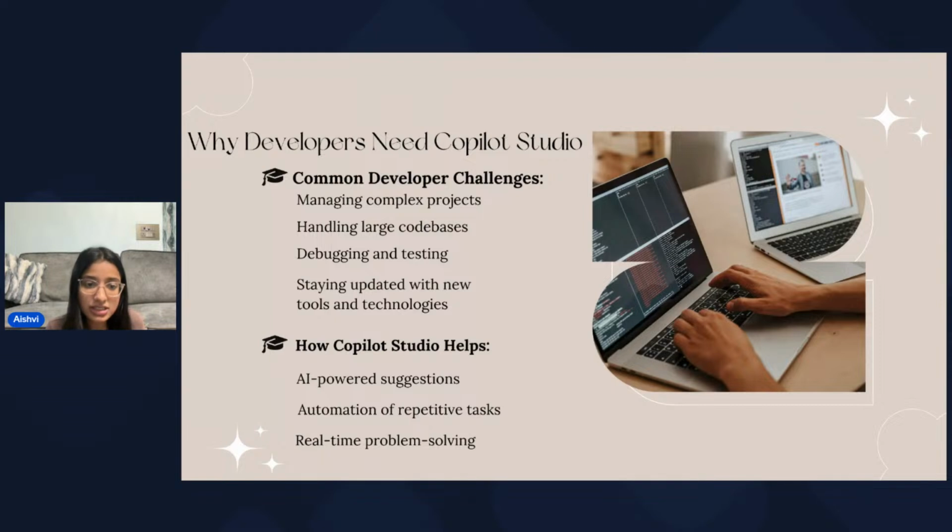So here Copilot enters, and again the technologies are changing, the tools are changing every day, there's a new update. So these are some of the challenges that developers face. Copilot Studio basically provides you AI powered suggestions, tailored as per your needs. It automates the repetitive tasks, so it makes the process less time consuming and more efficient for you. Apart from that, it basically works for real time problem solving. So it would not be just about going on and on with the same procedure. Rather, you will actually be able to get real time suggestions and real time inputs about your project and the quality of your code.